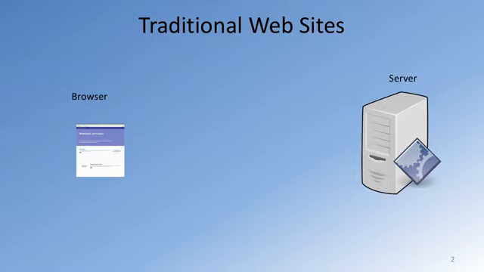In traditional websites, so far, if you visit a website, you may be requesting access to a particular page. For example, you will be requesting an index.html page when you navigate to the website, either by clicking on a link or by typing the address of the website into the address bar of your browser. So typically the index.html page is the first one that you fetch when you visit a website.